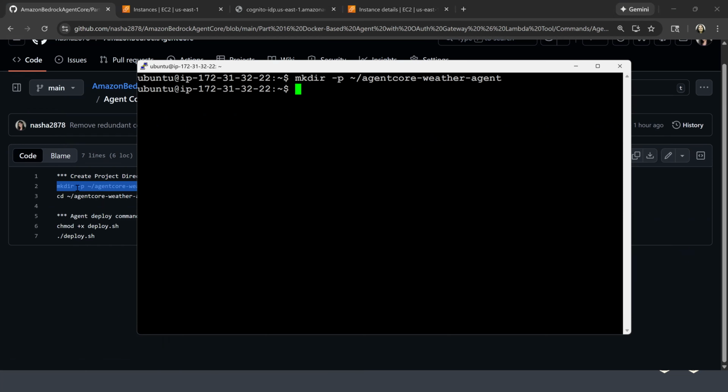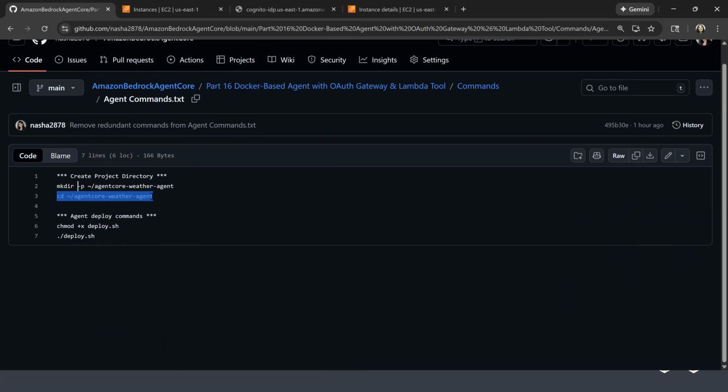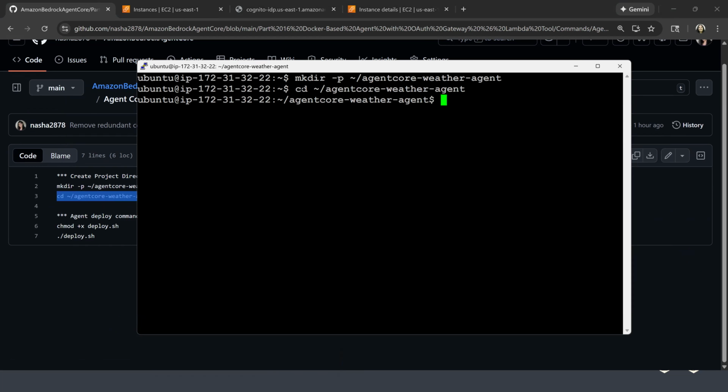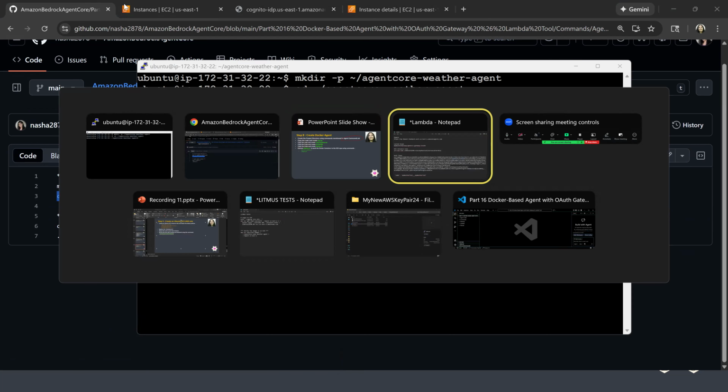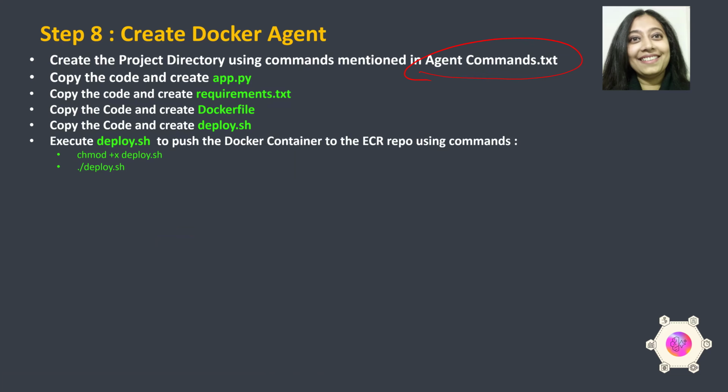Then change to that particular directory. Copy that, paste it right here. So we have completed step 1. We have created our project directory successfully.